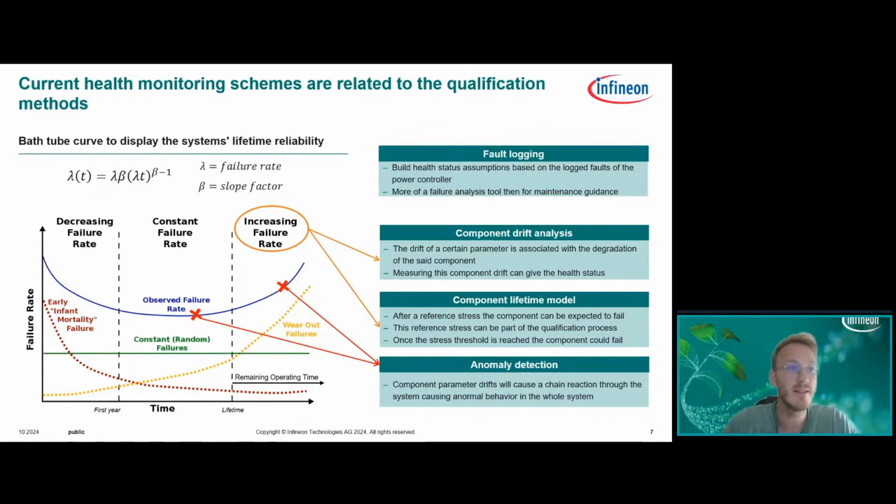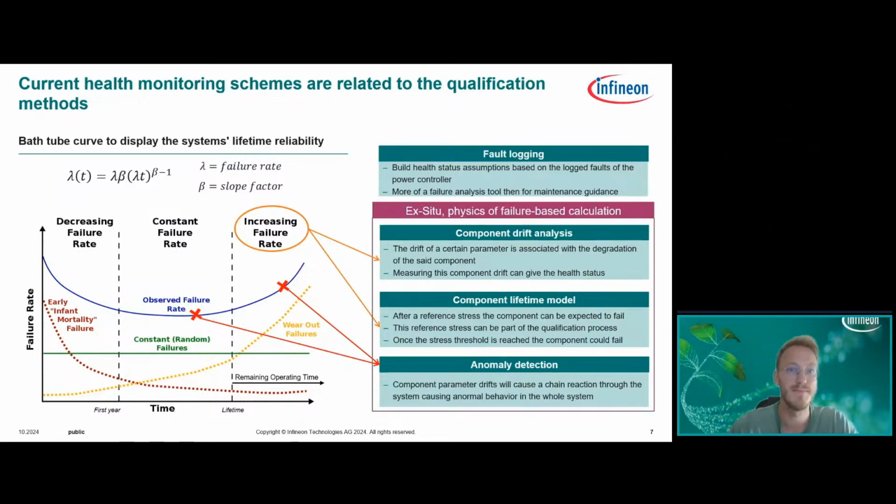And the idea here is, by measuring system parameters, implications on specific components can be made. So for example, by measuring the voltage ripple on the output side, if this increases over the lifetime, an anomaly detection algorithm could say, for example, hey, the capacitance of this capacitor has reduced, and after a certain threshold, it could say, hey, this capacitor is likely to fail soon. So here it's basically from system parameters, try to detect failures of individual components.